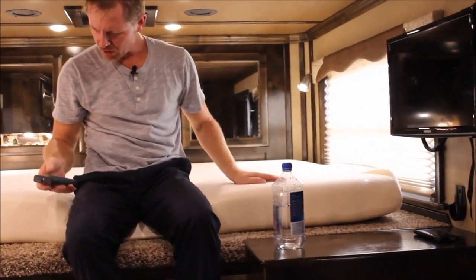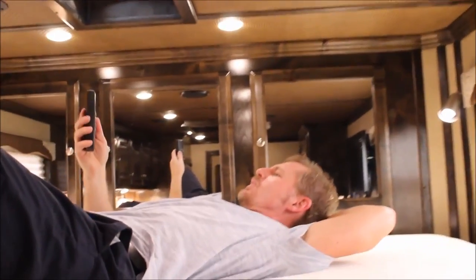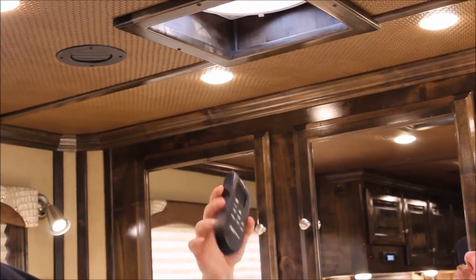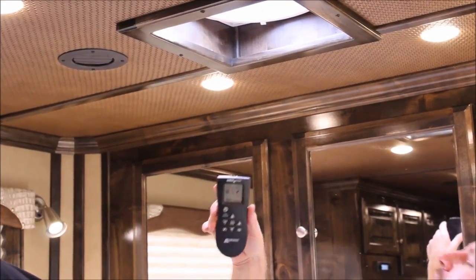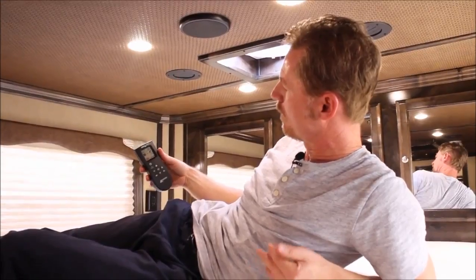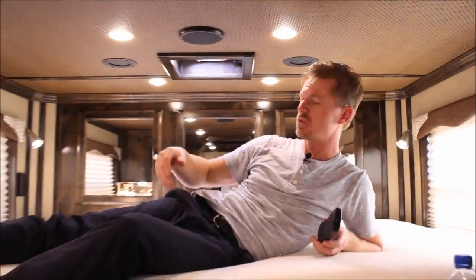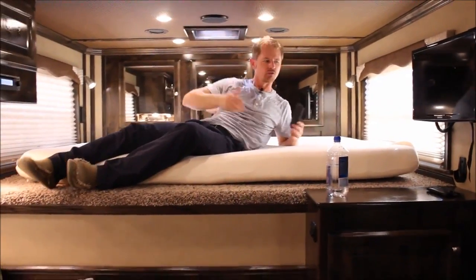The owner of this trailer asked to have a fan installed. It's a really cool fan — a little pricey but worth it. You press the up button and it raises automatically with a remote control. It's bi-directional, meaning it'll either blow air in or pull air out. It's variable speed and also thermostat controlled, so you set the temperature you're looking for. On a nice pleasant day you could raise the windows — the windows are covered with a screen — put the air pulling out, and really get some nice airflow coming through.